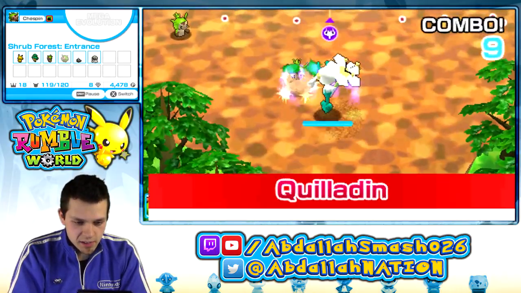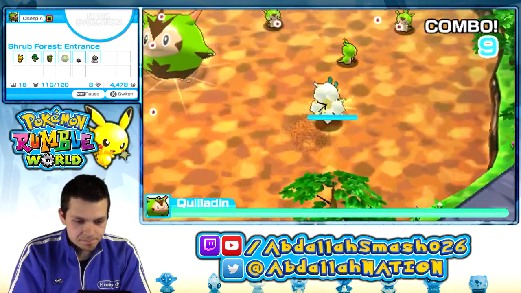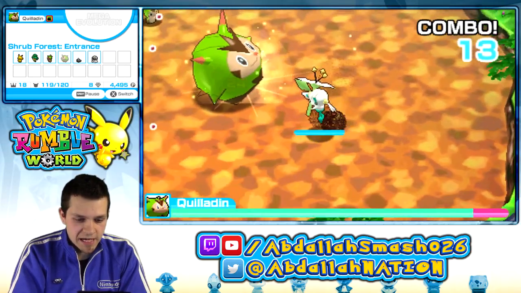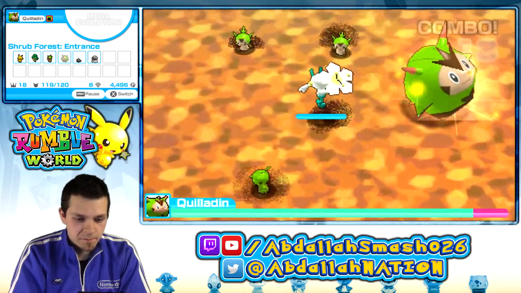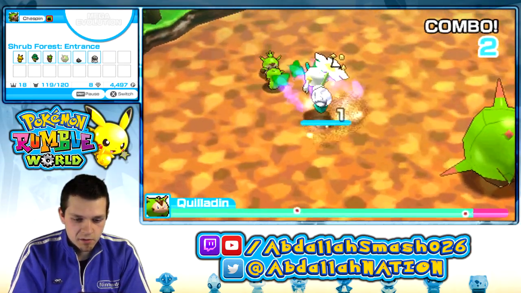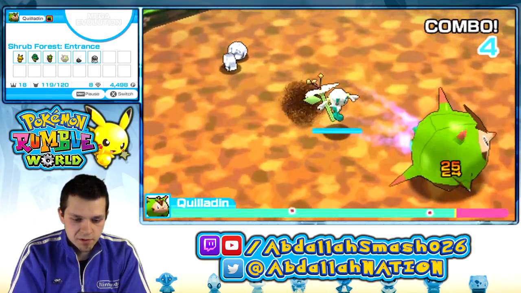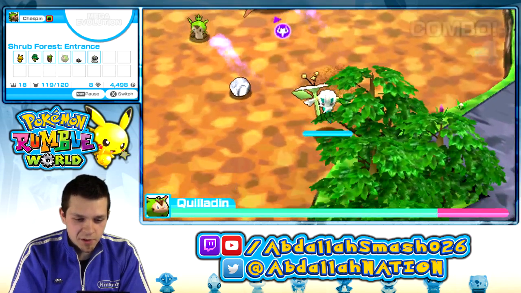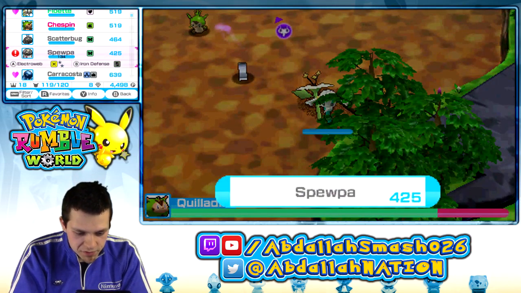Quilladin is a straight-up grass type. I need someone with some multi-hitting fire. Ooh, I know exactly who's going to do the work. You know, I could actually do the work with the grass moves. You know what? No, I can't. I can get him wobbly, but I won't be able to do any work against him. I need a multi-hit attack. Okay, how about we bust out Beedrill again?